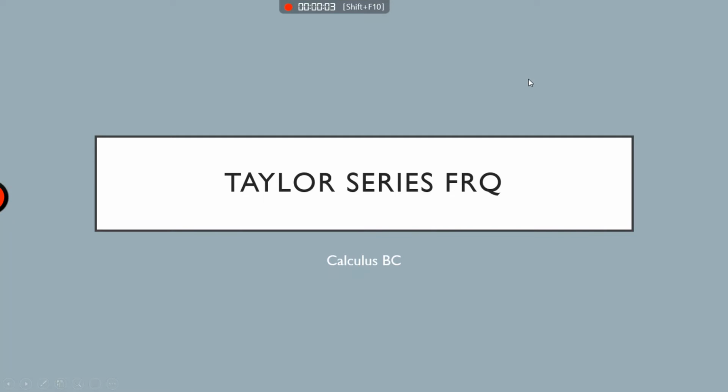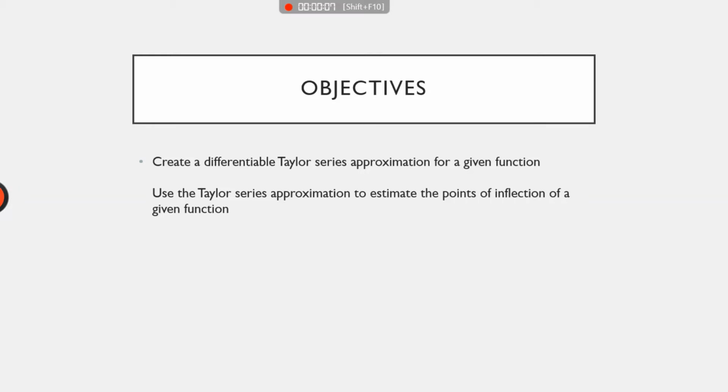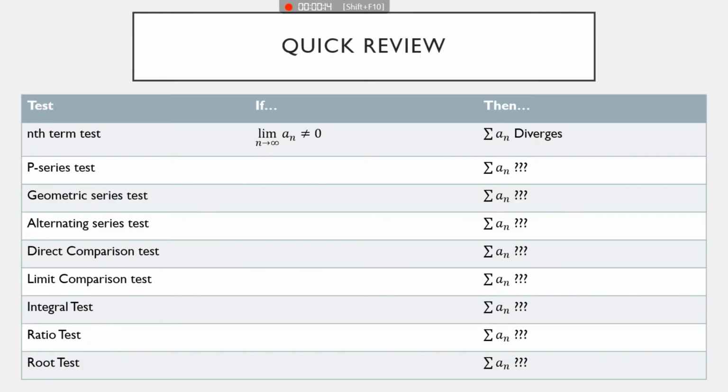Alright, welcome back. We've got our free response question today on Taylor series. So objectives are to create differentiable Taylor series approximations for a given function and then use them to estimate points of inflection. Before we do all that though, I want to quickly review all of our convergence and divergence tests since we'll be using one of those today.